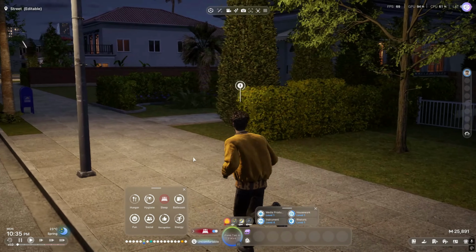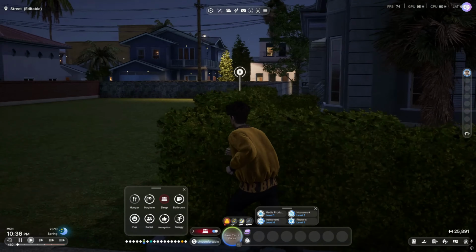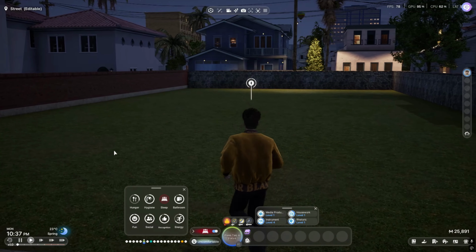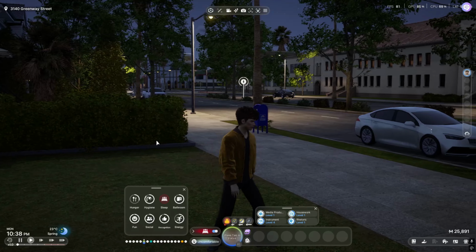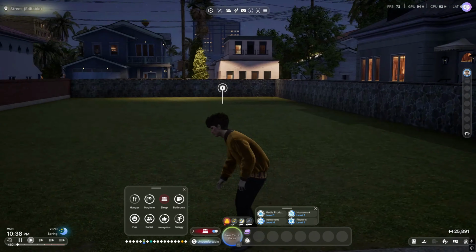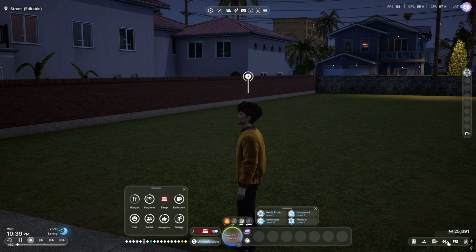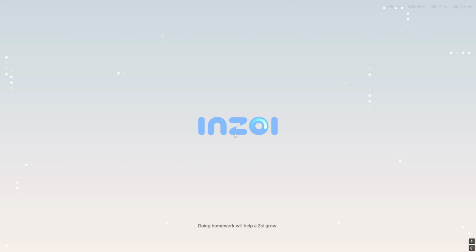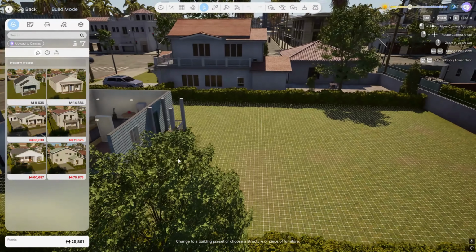So the first thing I noticed when coming back home from work was my house was not there anymore, but it was there before I left to go to work. As I came home, my house had completely disappeared. But now when I go into build mode, you can see it's still there, which is kind of crazy and weird.